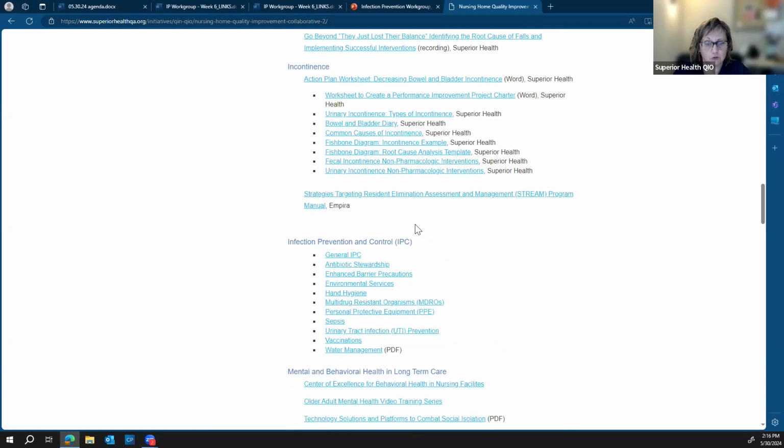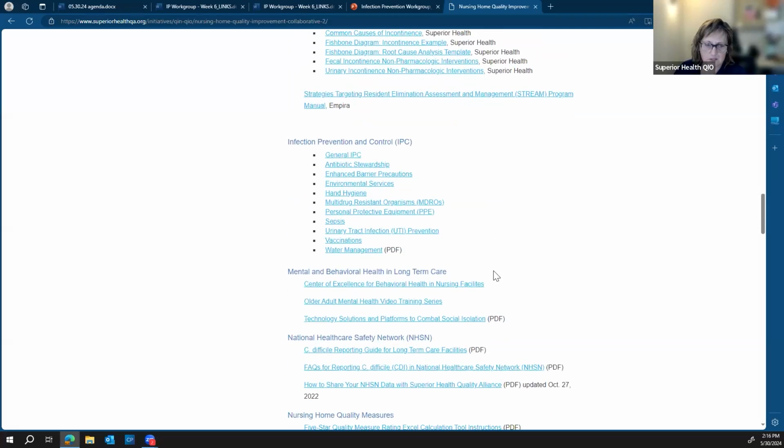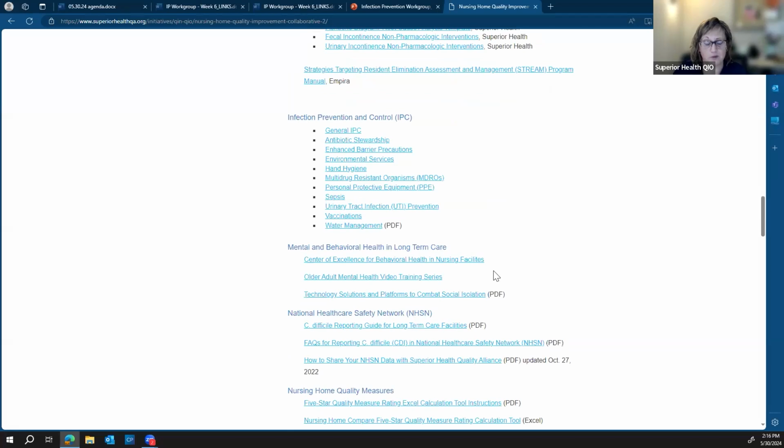Here is the infection control, infection prevention and control information. These are all the pages with the different resources that we have: surveillance tools, copy tools, educational materials, links for multiple different organizations. Anything that we have on our website was free sourced or created by Superior Health. So if you need a resource, this is a really good place to come and get that information.